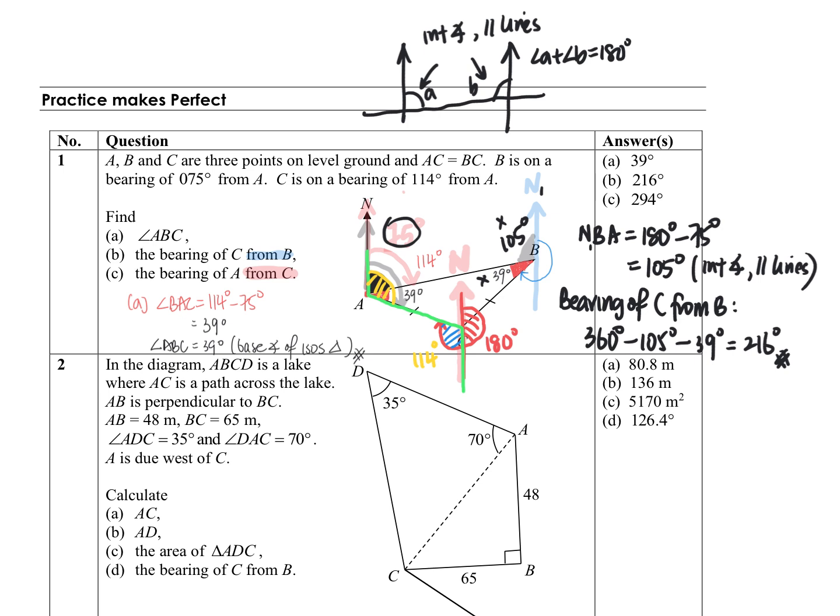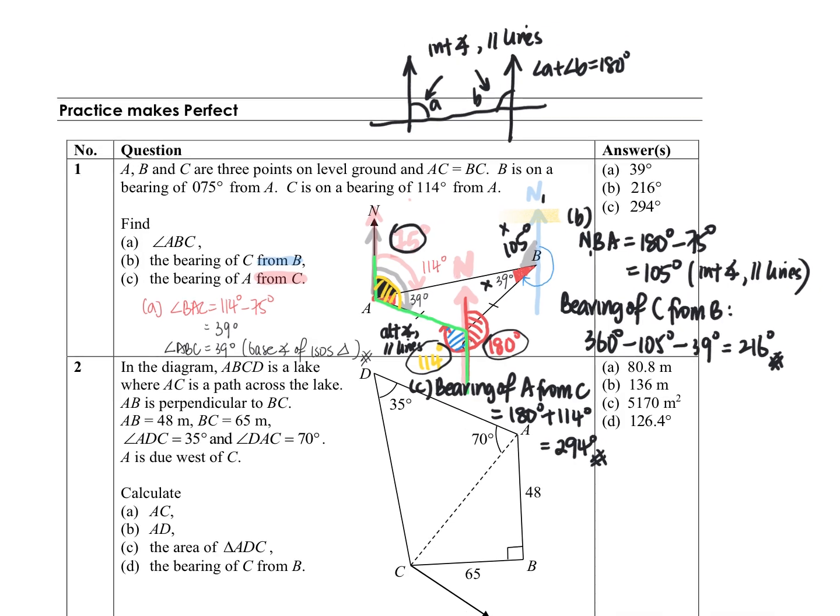So knowing this is 114, then you can add them up. Okay, this is B, this is B. Let me write C here. So bearing of A, you do alternate, show the working. I'll write it up somewhere here, no space. It is actually 180 plus 114, so 294. How we got this is alternate angles, parallel lines. So bearing, you need to use your parallel angle property.